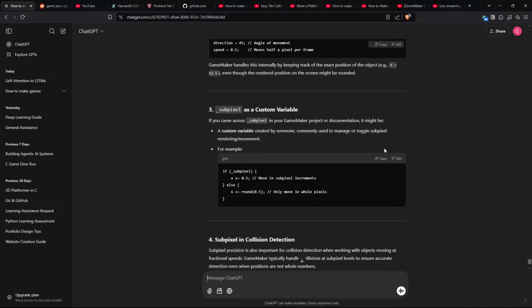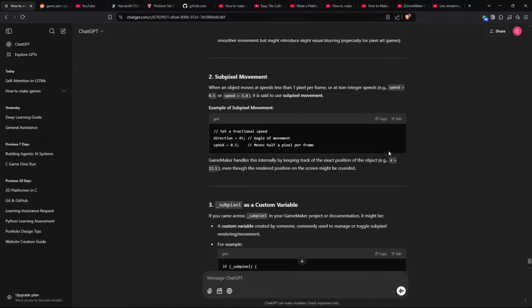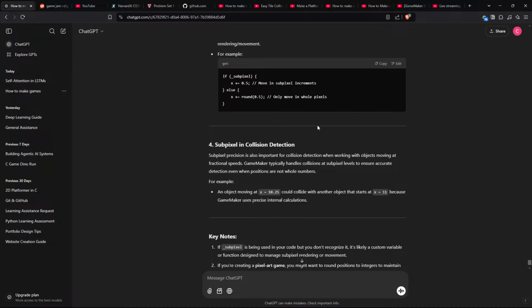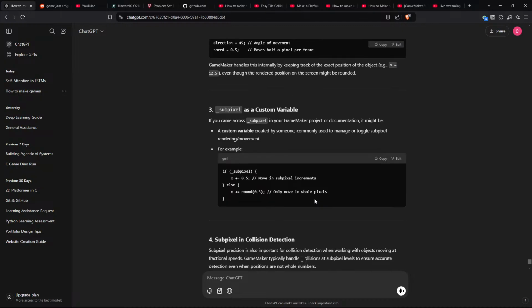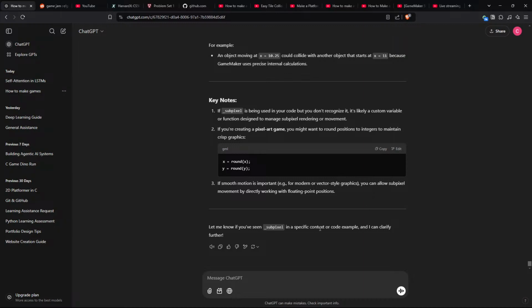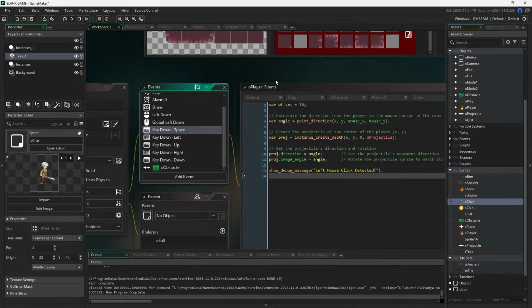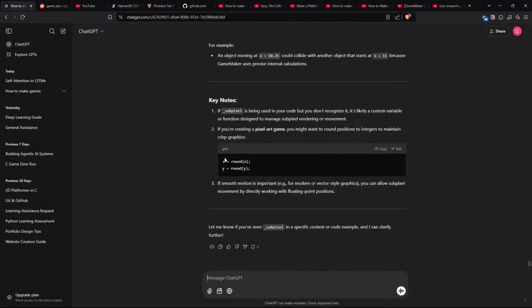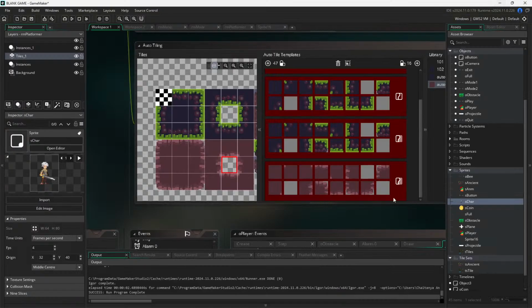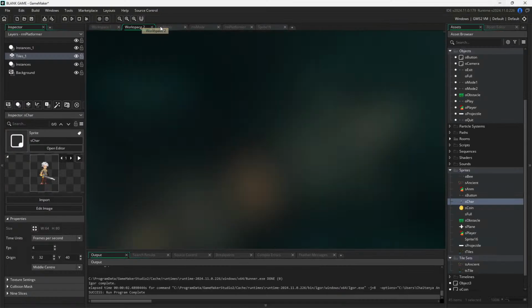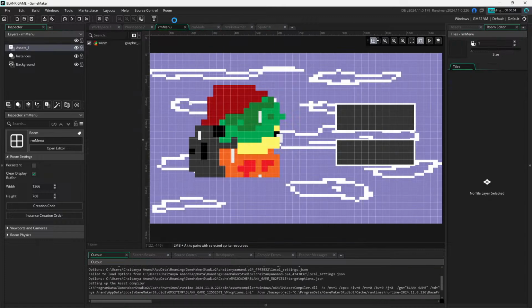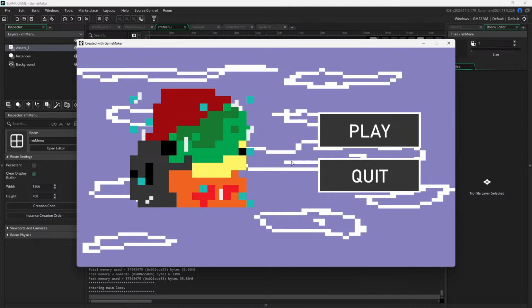So, as we were, subpixel movement. Okay, this is basically useful if you want the character to move more smoothly, because if they move 1 pixel at a time, then it would be a bit more jittery. Or a bit more laggy, if that's the word the usual person would be more familiar with. So it would be slightly more laggy.